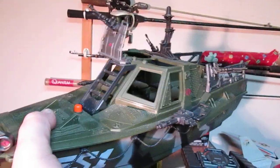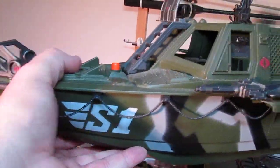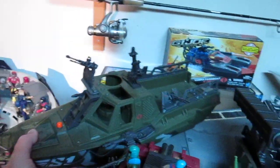Then this one here, I just left it pretty much the same. I might paint over that. But you can also put a skiff in there. And this one I thought would be cool for the dreadnoughts. I just glued a couple foot pegs so then they can actually stand for these guns. Put on a few decals. So this one's pretty simple and plain. I thought, that would make an awesome looking boat.